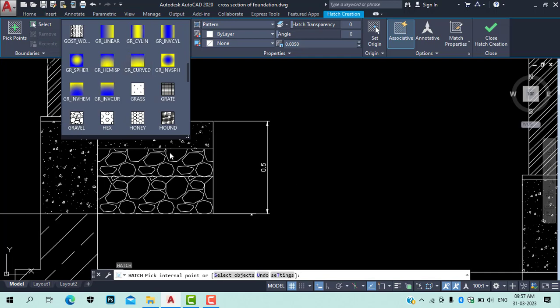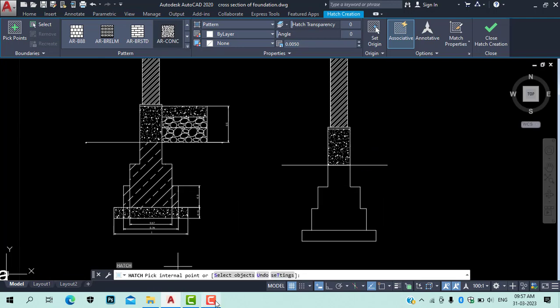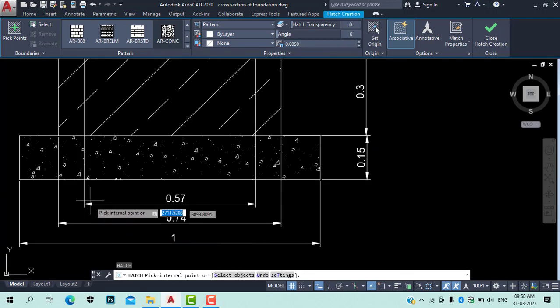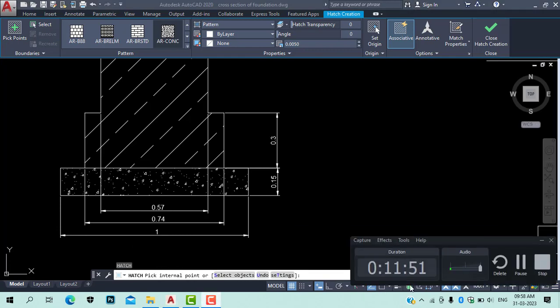Gravel hatching after 150 mm, you need to provide the gravel hatching. Okay, so this is, and then you need to show the dimensions of each and every aspect here.